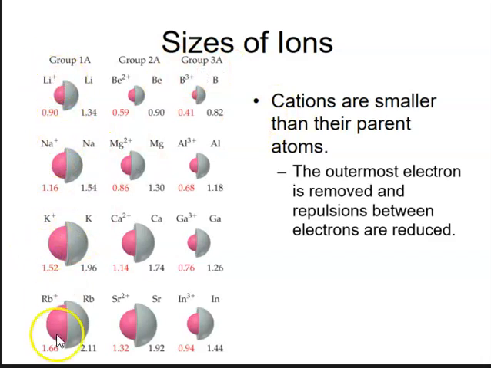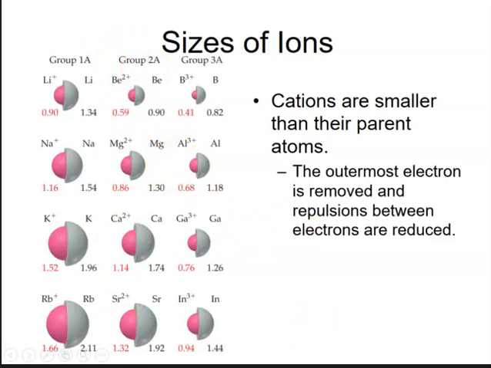And when you're going up and down, it's still kind of the same deal, right? If you're looking at all these different ions, the group 1 ions are still small on top, and then get bigger as you go down. As I move across the table, you get smaller as you go from left to right. And even with the ions, lithium plus, beryllium 2 plus, boron 3 plus, they get smaller as you go across. You might be wondering why these are all 1 plus and these are 2 plus and these are 3 plus. I'm going to get to that in the next chapter, so don't worry about that for now.